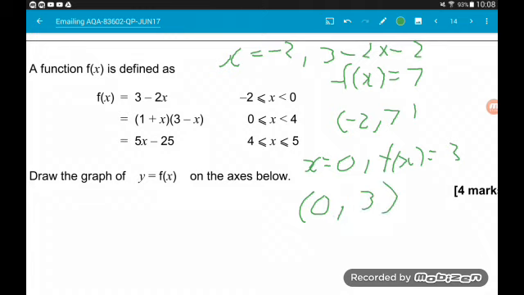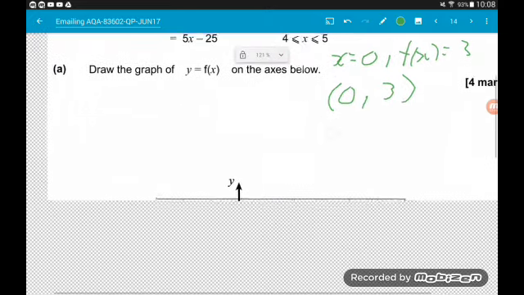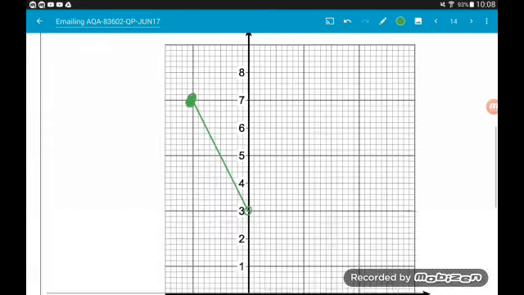Now remember here, we need to use inequality notation as well to fit in with the inequalities. So x is allowed to be minus 2. So down at minus 2 we're going to use a hollow dot. Sorry, a coloured in dot. But x is not allowed to equal 0. So for that coordinate point, we're going to use a hollow dot. So that first bit of our graph is going to look like that.